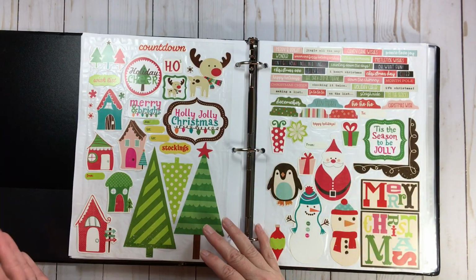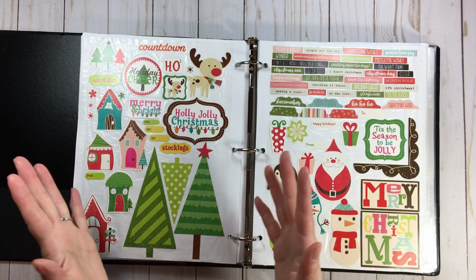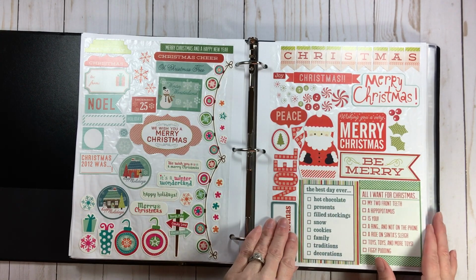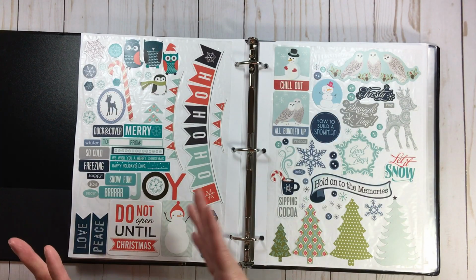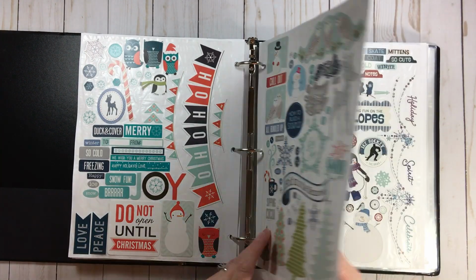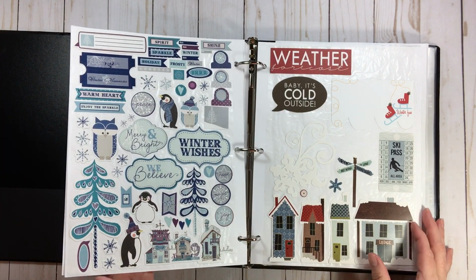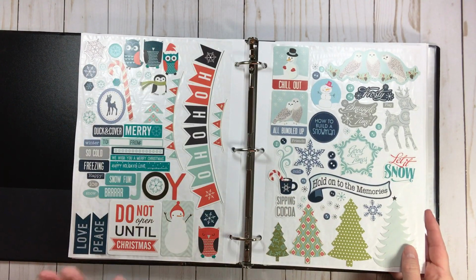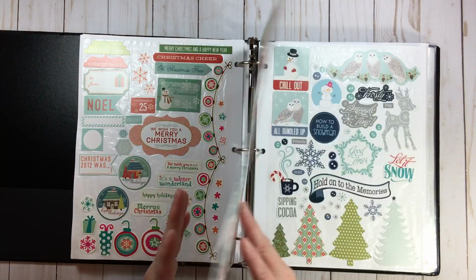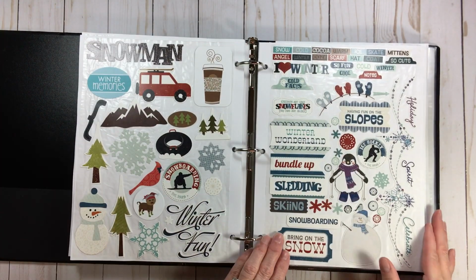It looked pretty. So what I did was I just put some of the 12 by 12 sheets themselves together in a little bit of a color family. Again, I wasn't too particular about it, okay? So then at the end here, that's where I put my winter ones. My winter ones are just 4 or 5 pieces of paper here. I just kept the winter ones at the end. So if something did have a winter theme, I kind of kept it away from my other regular Christmas ones, if that makes sense. So I put the winter in the back because that's just where I'll know to go find them.